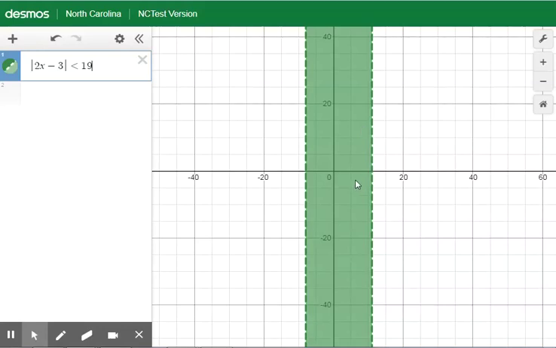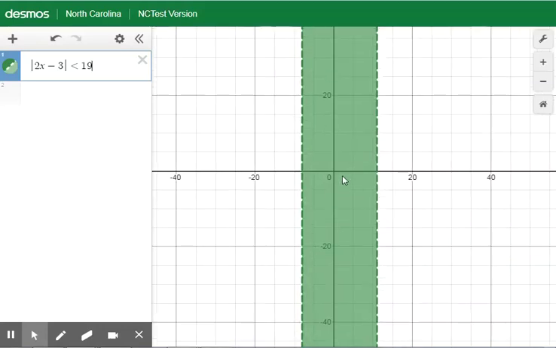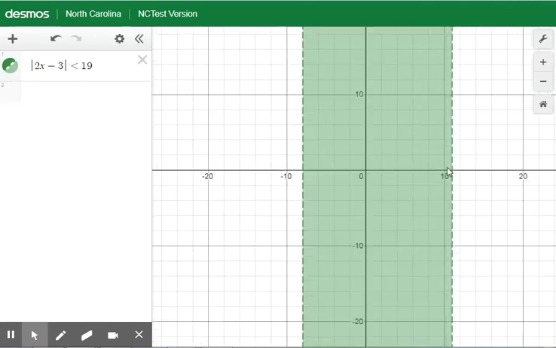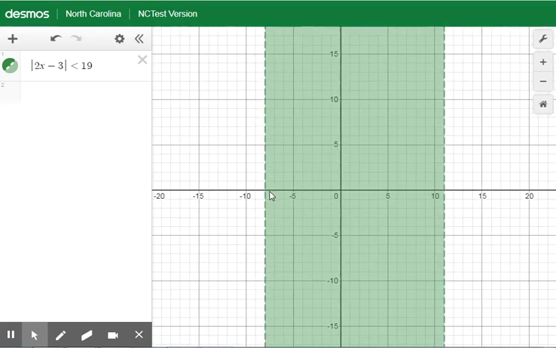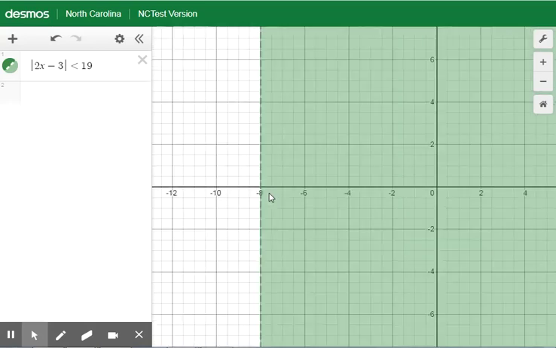All right, so a couple things to notice here. Number one, there is one interval. There is one shaded region here, so our answer is going to be one interval. Now, the one downside to this is it does not tell you exactly what these values are, exactly what crosses the x-axis. So that's what I was saying about you may need to zoom out or zoom in to find out exactly what those numbers are.